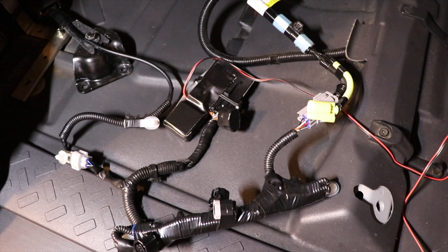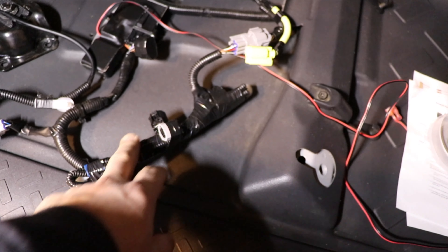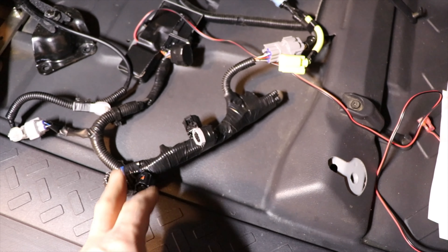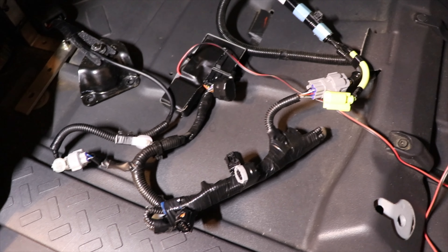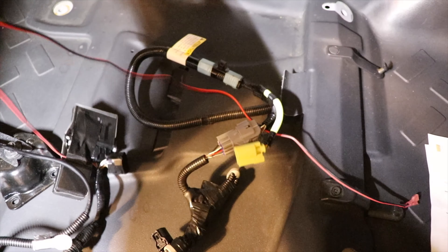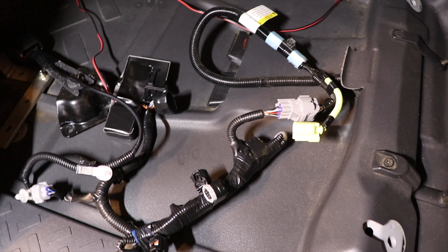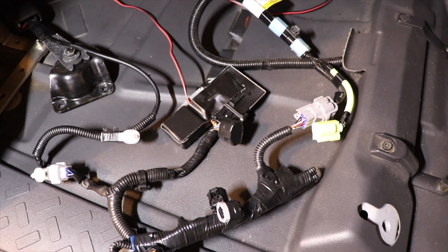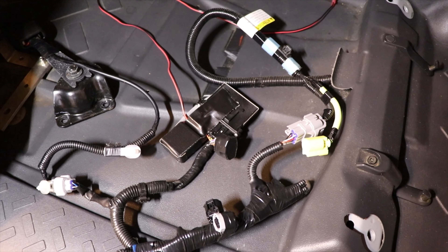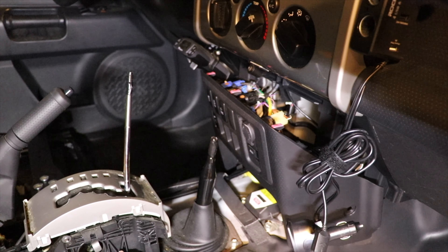We've simplified the plugs in the harness by taking some black electrical tape and wrapping around them. These are the four plugs that went to the original four sensors in each corner of the OEM seat brackets — we no longer need those, so we're just doubling those cables up. This is the red wire we're going to run up to our switch panel. The module will need to be double-side taped or zip tied somewhere, and we'll also run the cable up to the switch panel and wire in the heating element for the heated seat switches.